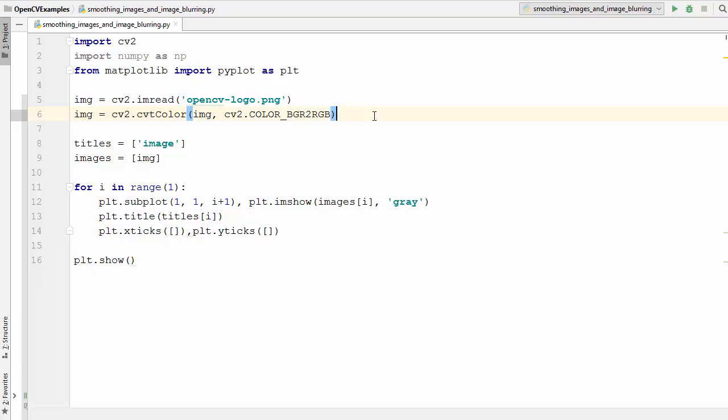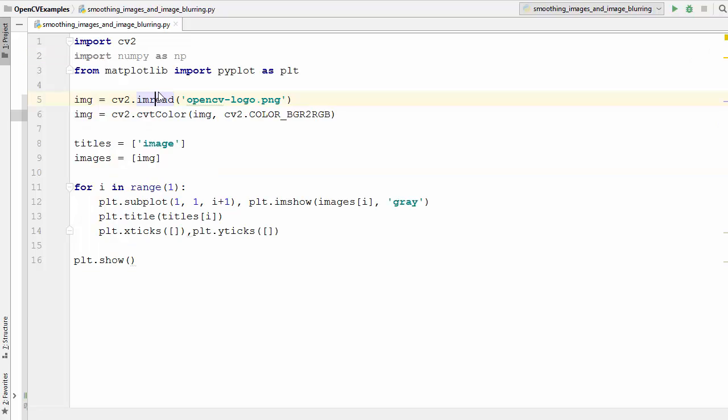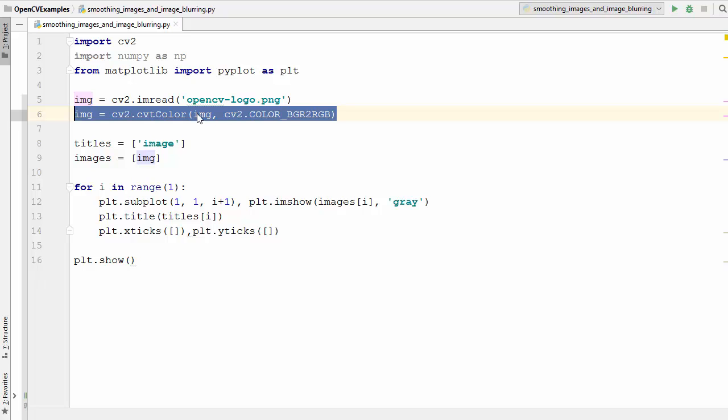So what I have right now here is simple code which loads this image using matplotlib, and this code you might already know because I have explained in detail how matplotlib works and how to read images using OpenCV. One thing to note here is I'm just converting the image from BGR to RGB because matplotlib reads images in the RGB format and OpenCV reads images in the BGR format. So this conversion is necessary.